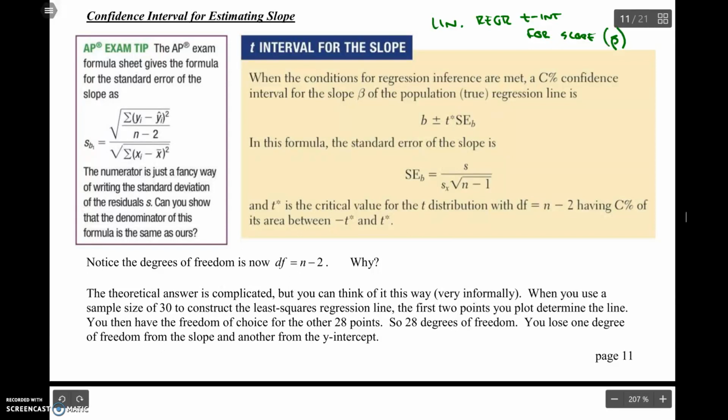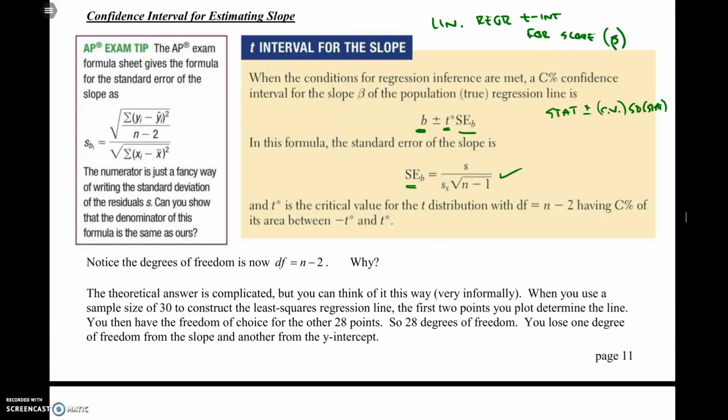our confidence intervals are always our stat plus or minus our crit value times the standard deviation of the stat. So our statistic is our slope. There's our sample slope plus or minus our t-crit, because this is a t-model, because we're estimating our standard deviation. We got a standard error times the standard error of our slope. Here's the formula to calculate that, but usually you're going to get that from the computer output. That's it. That's how we calculate confidence intervals.